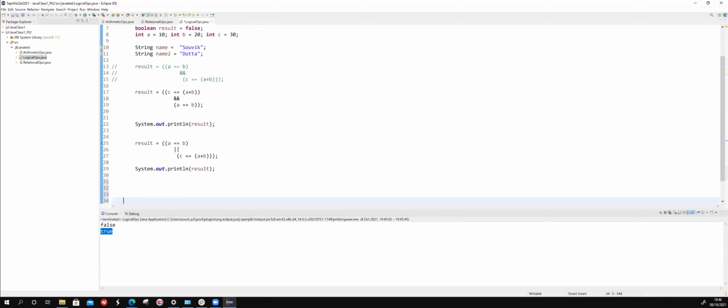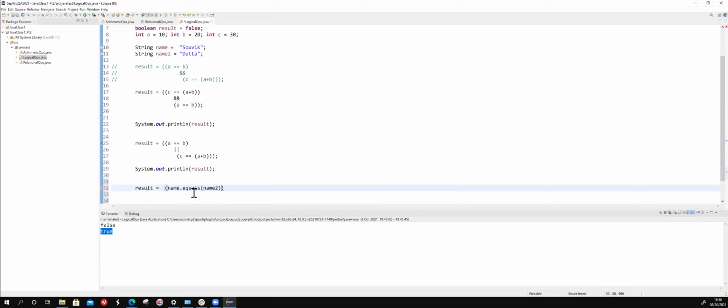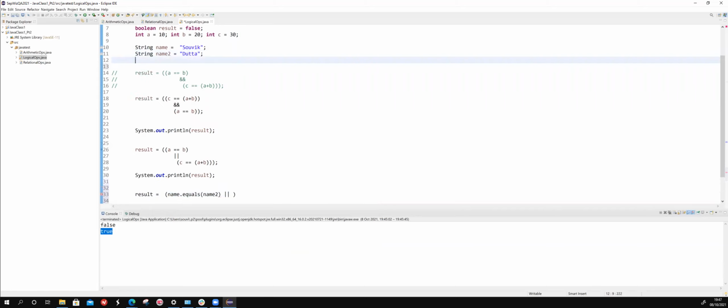So you say result equals name2 dot equals, name2, and then you go and say OR, just like that. And then you have a name3, string name3, and you give some value, I don't know, Dublin.